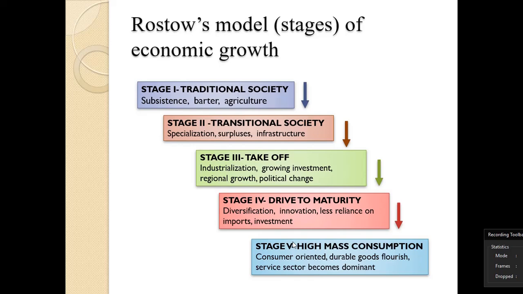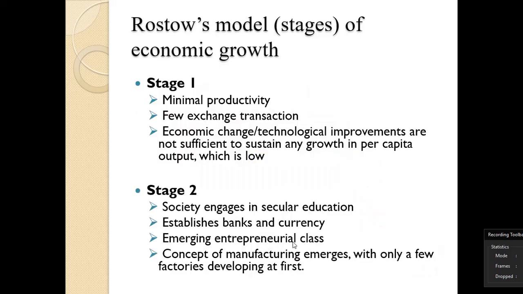So these are the stages of economic growth, and of course we can have more details of these. In stage one, you have minimal productivity, a few exchange transactions, and technological improvements that are not sufficient. In stage two, you have banks, for instance, that would now deal with currency, where people can use that currency for reinvestment. You have an emerging entrepreneurial class and so on.